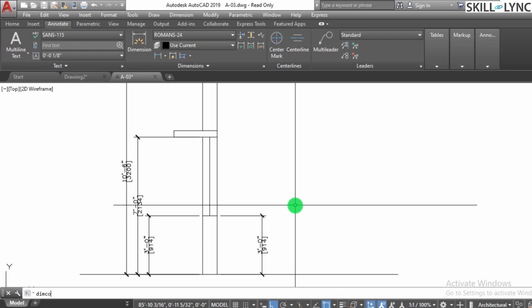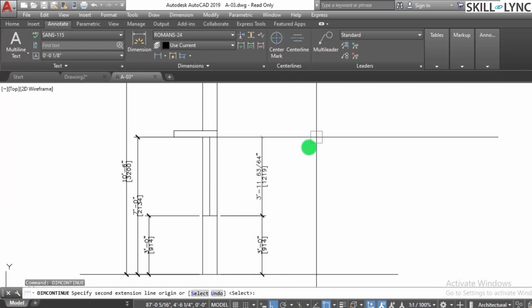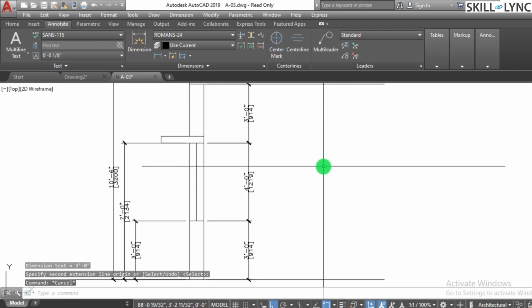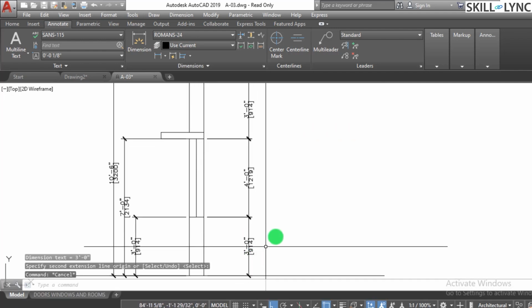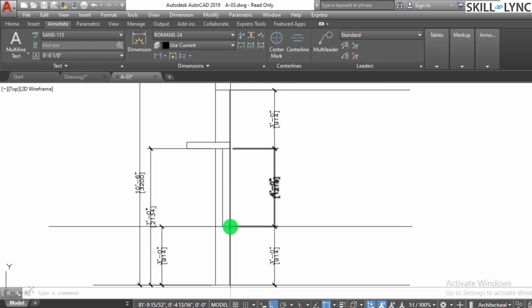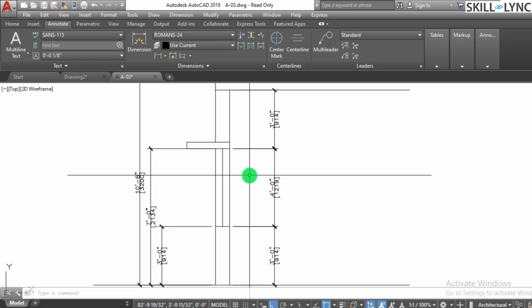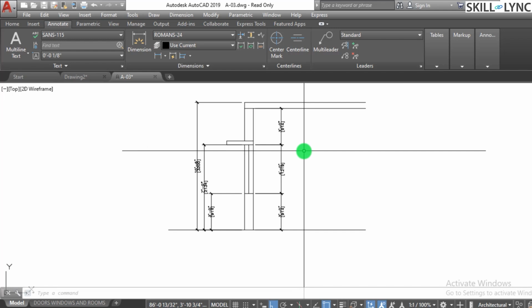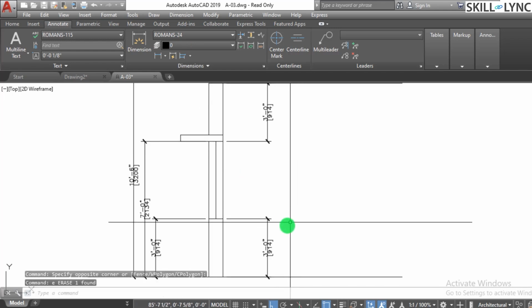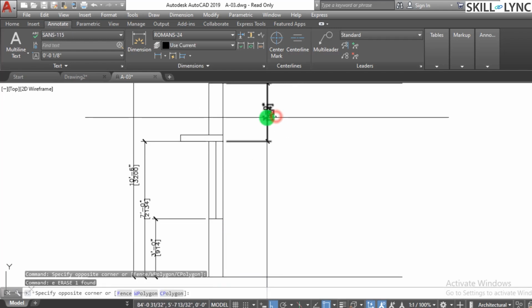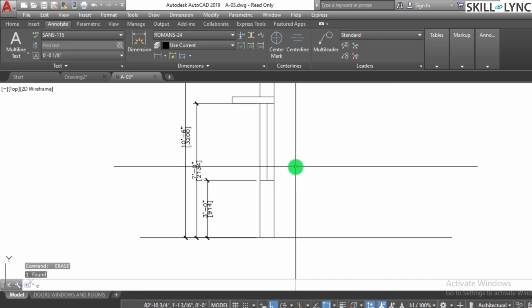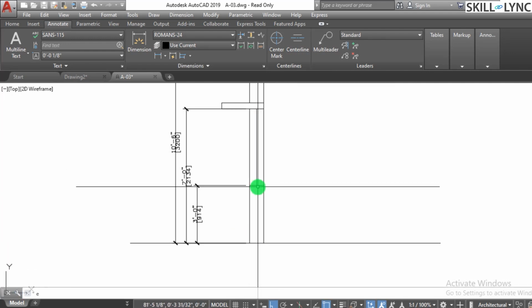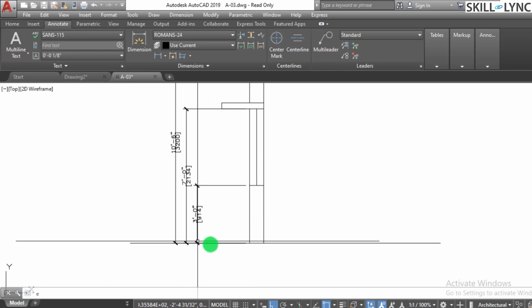Now if you want to go with the continued dimension, which we don't do, it's showing that, okay, fine, you have this continued dimension. That means you have this sill level, and from the sill level you have this 4 feet window, and then you have the chajja, and then you have the 3 feet. So it is fine if you want to do it, but baseline dimensions are more appropriate because you are measuring the heights of different entities like the sill level and the lintel level from the 0.